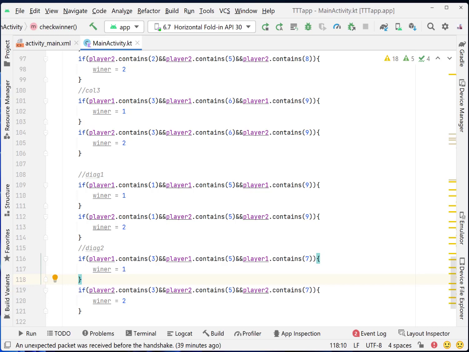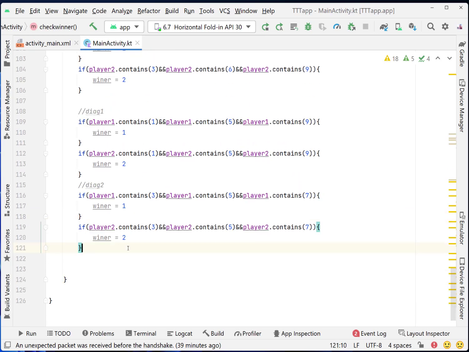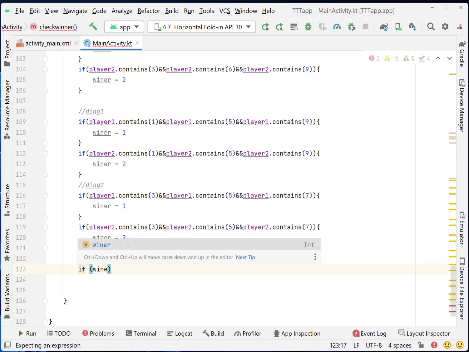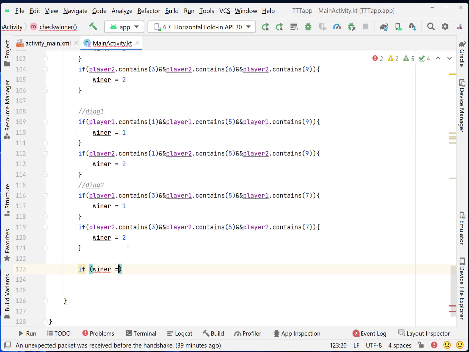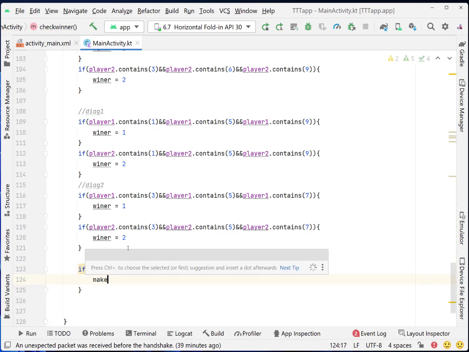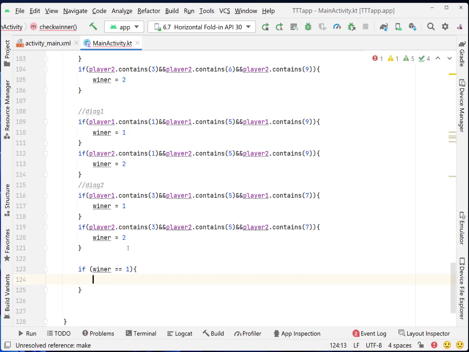Who will be the winner? After that, we should check which is the winner and show the message on screen. What we will do, we will say if the winner, which is that variable, if the winner is 1, then we say make text, or Toast.makeText.